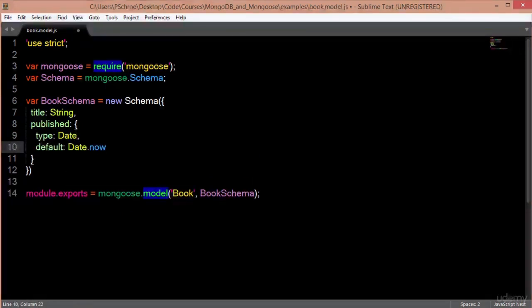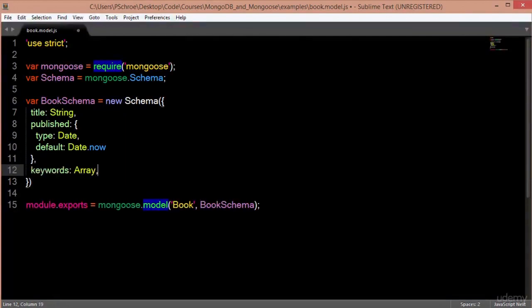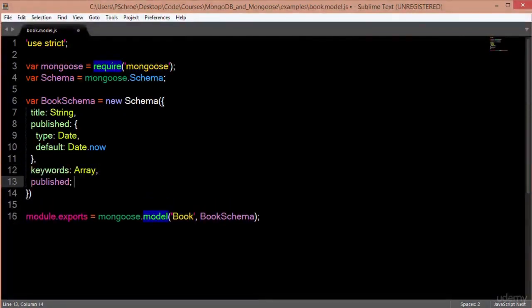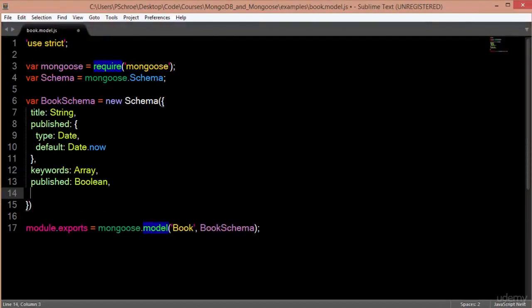Here's another kind of optional field that's called default. So this is used in case a user hasn't inputted anything into the field or nothing has been generated. We can set a default key to make sure that something gets saved. You'll see this used a lot of the time with dates, setting a default to date.now, which makes sure that the date is being saved as an ISO date for right now. We can set the keywords as an array. Published can be a boolean, so it can be true or false, published or not.